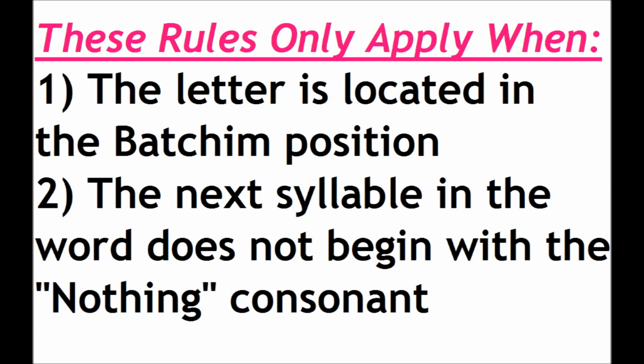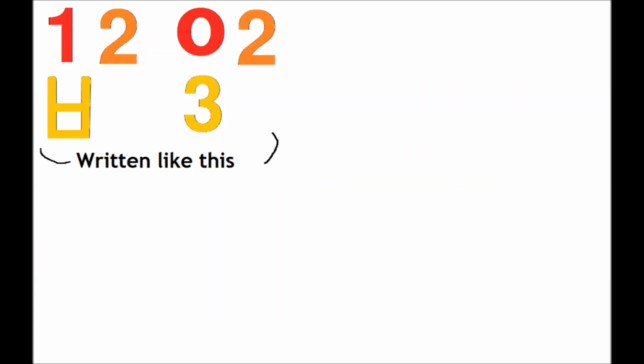Now, an important point to bring up is that these pronunciation rules only apply when the letter is in the Batchim position and also the next syllable in the word does not begin with the nothing consonant. When that happens, the word is pronounced as if the Batchim letter has been moved into the first position of the next syllable. It does not retain the Batchim pronunciation. It goes back to its normal pronunciation. When it is written like this, it is pronounced like this.